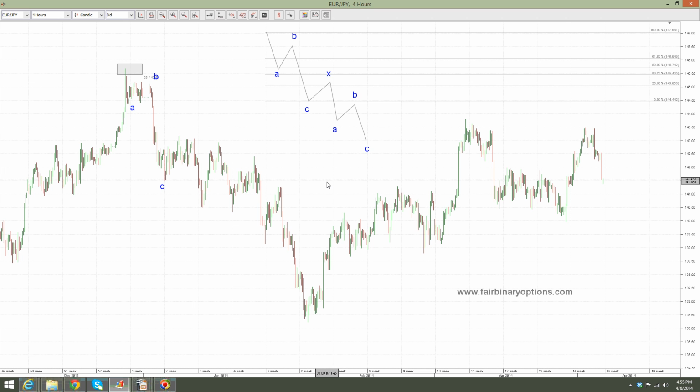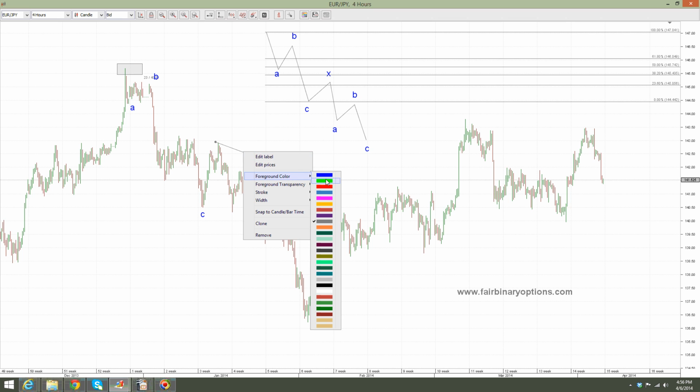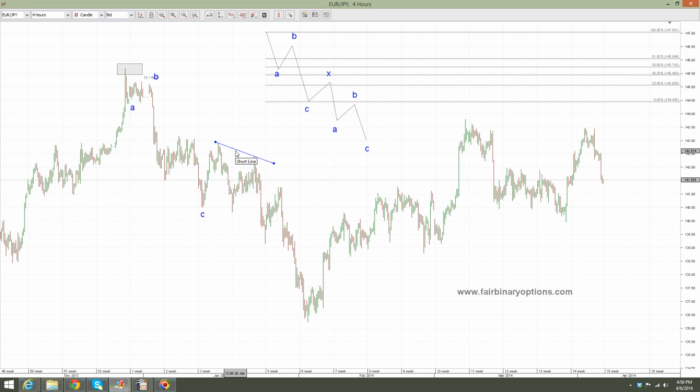From this moment on, we should look for an X wave, and the X wave should come in any corrective manner. Now we have a move to the upside here, as you can see, and a new low, and another one, and another. So this one looks like a contracting triangle, acting as a continuation pattern. So I invite you to go to the Binary Options Academy project on fairbinaryoptions.com and check our project on the contracting triangle as a continuation pattern. So this is our X wave.